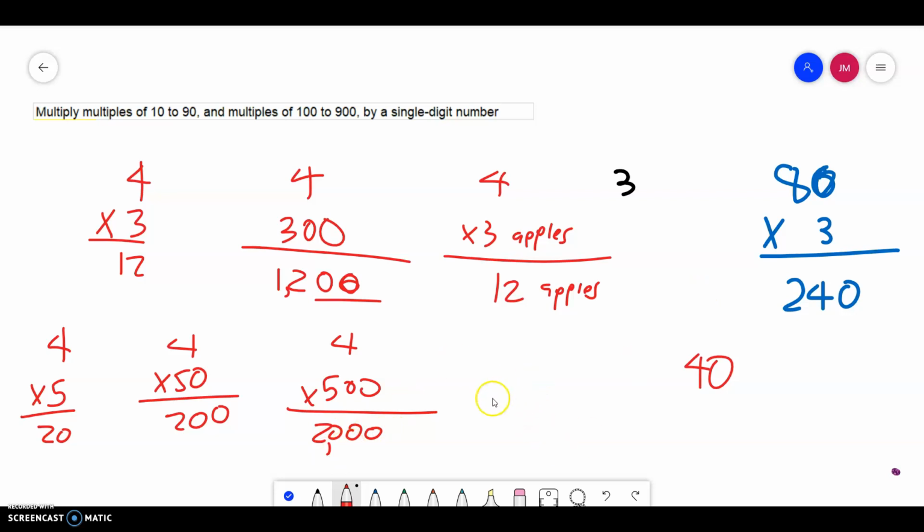I could even go even more complicated and do 46 times 20. 46 times 2 would be 92 if you're fast with your math. And then we add the zero, and it's 920. So it allows you to multiply by 10 or 100 very fast if you know this trick.